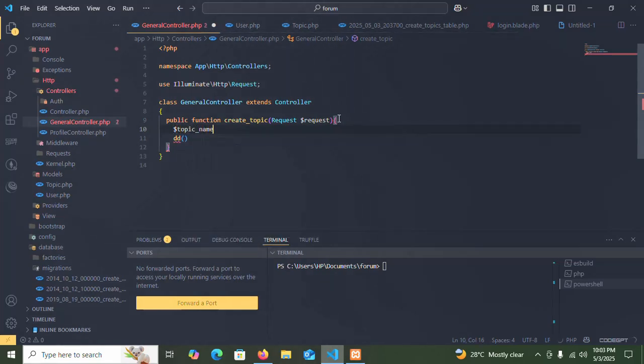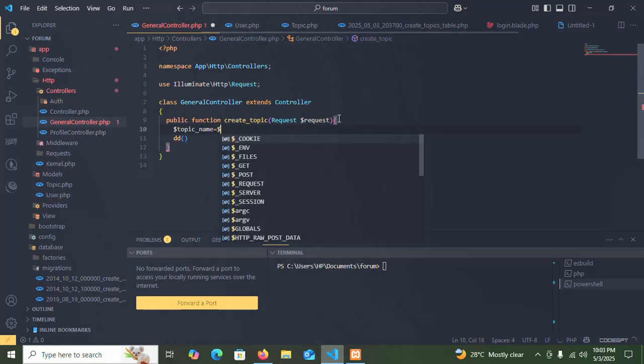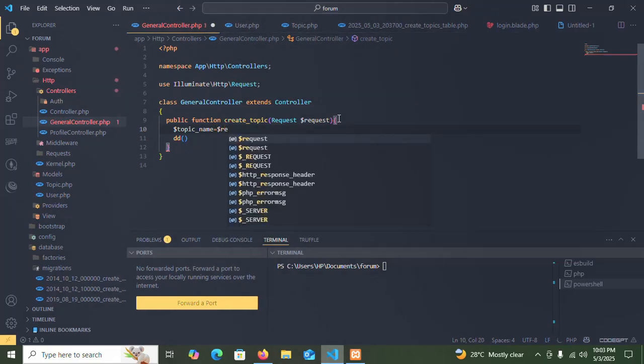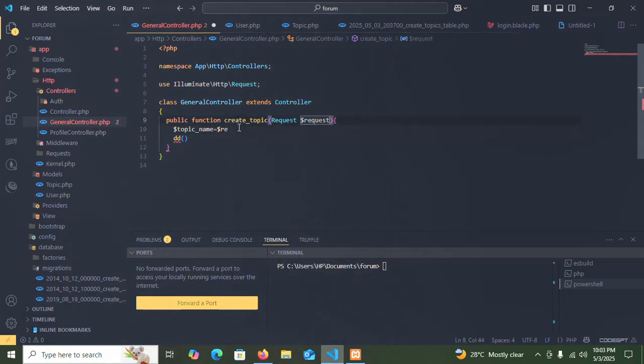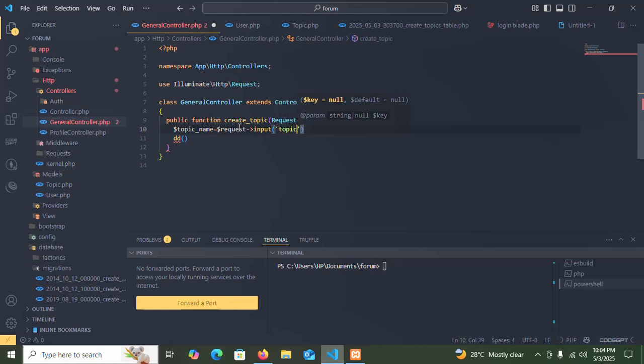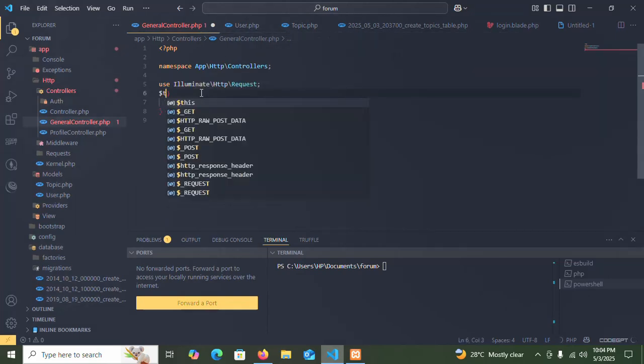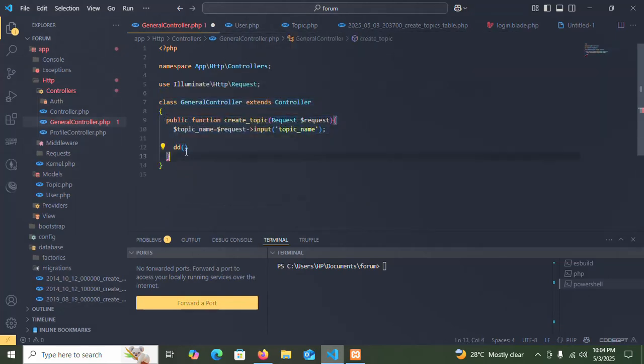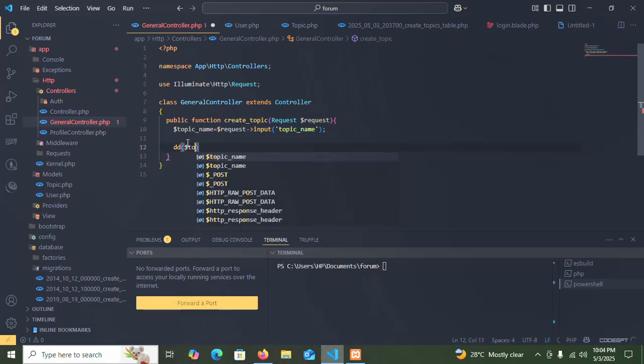So we assign a variable and say request, which is this stuff that we pass into our method or function. Request input topic name, which is what we are trying to get from our front end, which is the name that we pass into our form, and then we will dd topic name.